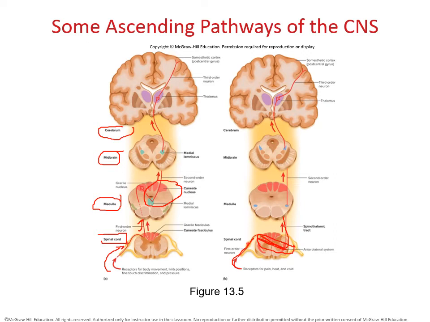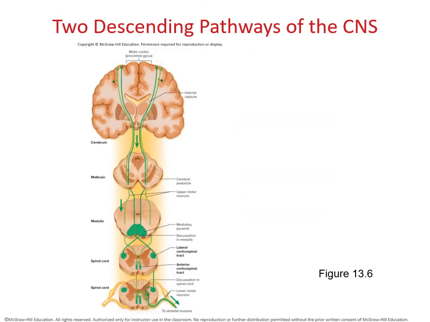Let's see if we can take a look at the picture where the signal is now moving downward. So here we go. Here we have a descending pathway. And remember, with the descending pathway, that means that the interneurons have figured out what the course of action should be. So now what's going to end up happening is we're going to go ahead and travel.